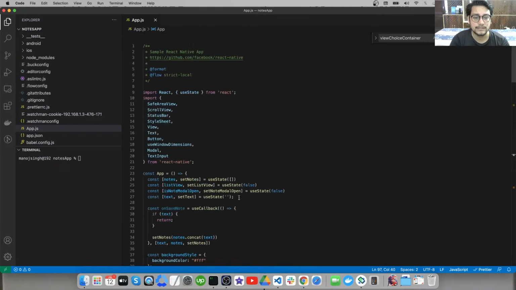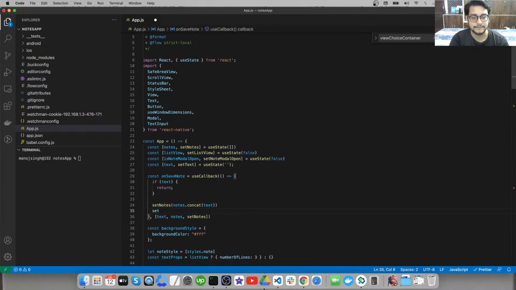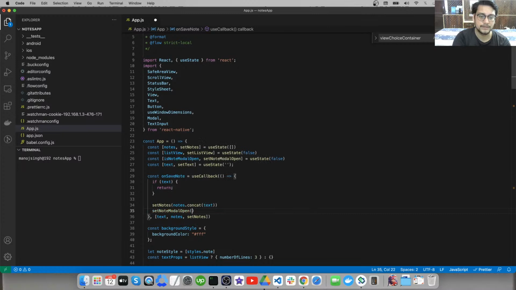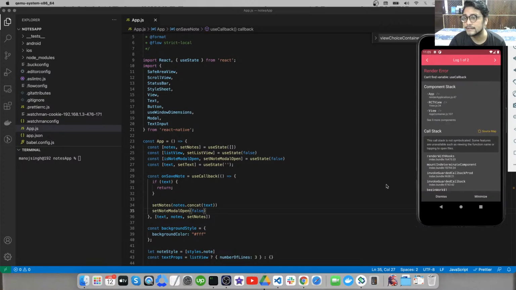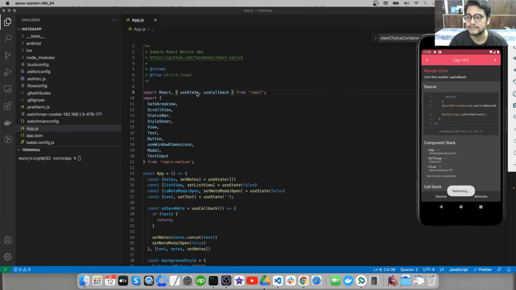So on save note here, set note modal open to false, right? So let's go to, is there an error, yeah, there is. So use callback is not imported. So sometimes Visual Studio Code auto import doesn't work, and that's a bummer.